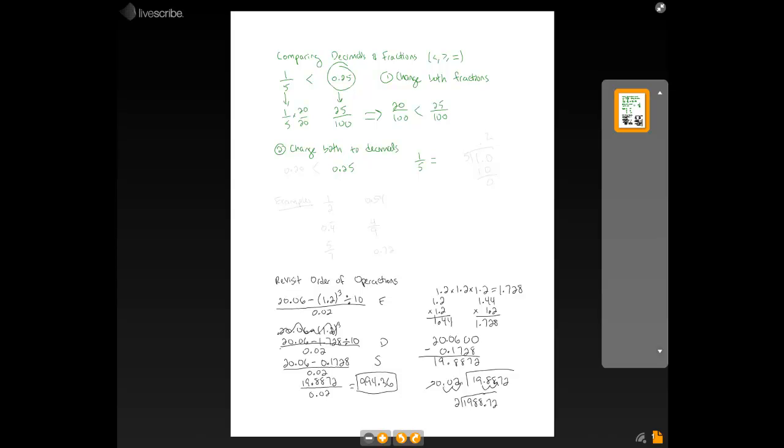Why don't you go ahead and do it. Tell me what it is. What is it? 0.20, right? So, here's 1 fifth. Right. So, it's 0.20. So, now which one's bigger? All right. 25 cents is bigger than 20 cents.